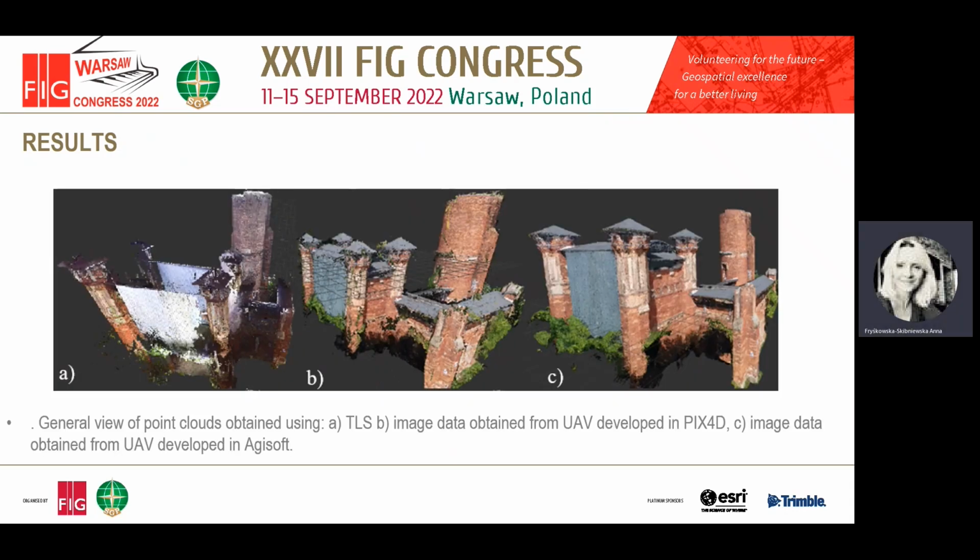The main difference between the TLS point cloud and the UAV in the mapping is the mapping of the roofs. The ground scanning maps the visible lower layers of the roof, while the image data obtained from the height map the top layer of the roofing. The differences in the generated cloud of the roof fragment can be seen in this figure on the left.